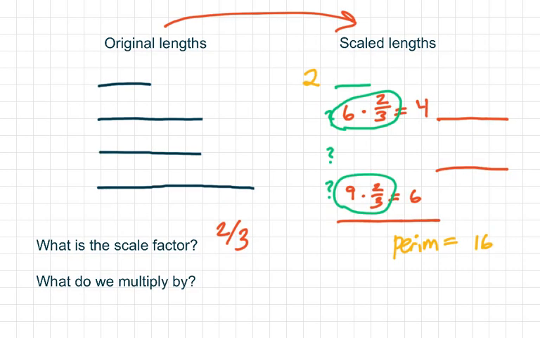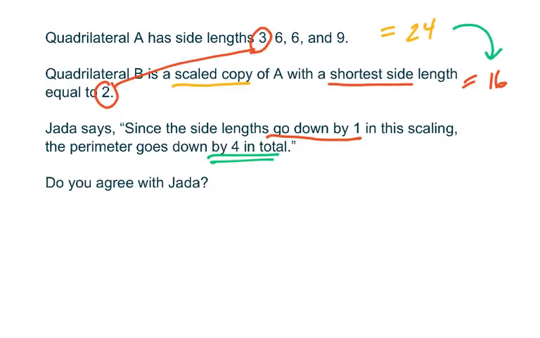So the reason that this answer is wrong is because we are actually multiplying by the scale factor of 2/3, and we're not subtracting that 1 inch that Jada was recommending or thinking about for each of those. So if you said that Jada was correct, you might have been thinking about, well, there are 4 sides and each of the sides is going down by 1, and whatever the unit is, even I don't think it's actually inches, but whatever the unit is going down by 1. There are 4 sides on a quadrilateral, so yeah, of course it's going down by 1.